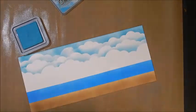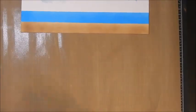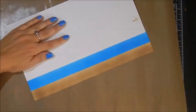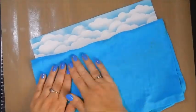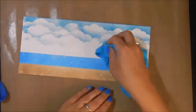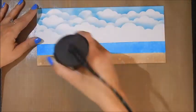I'm going to go one more line, and on the left side I just put a partial cloud — I didn't want it to look too uniform. I'm covering the sky with a sheet of paper and using my distress water bottle sprayer. On the sand with the walnut I'm spraying it pretty heavy because I want the sand to have that textured look. Then I take my heat gun to it — the longer it dries, the more of that distressed oxide look you get.